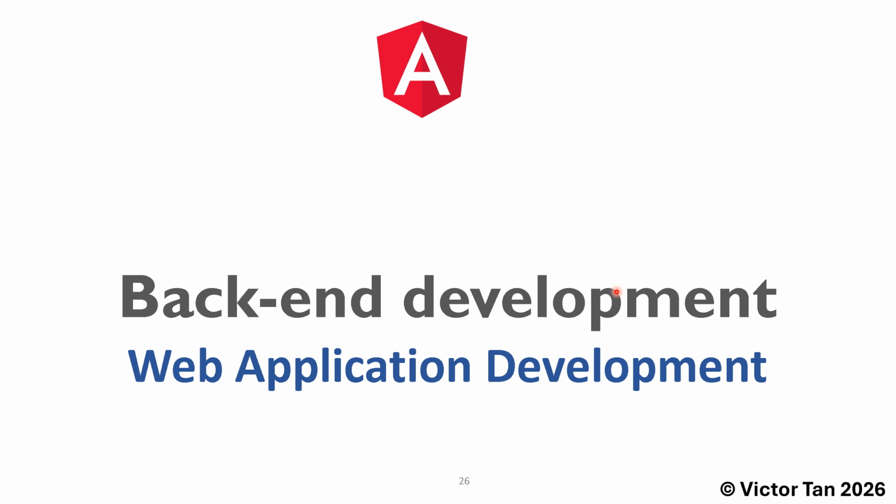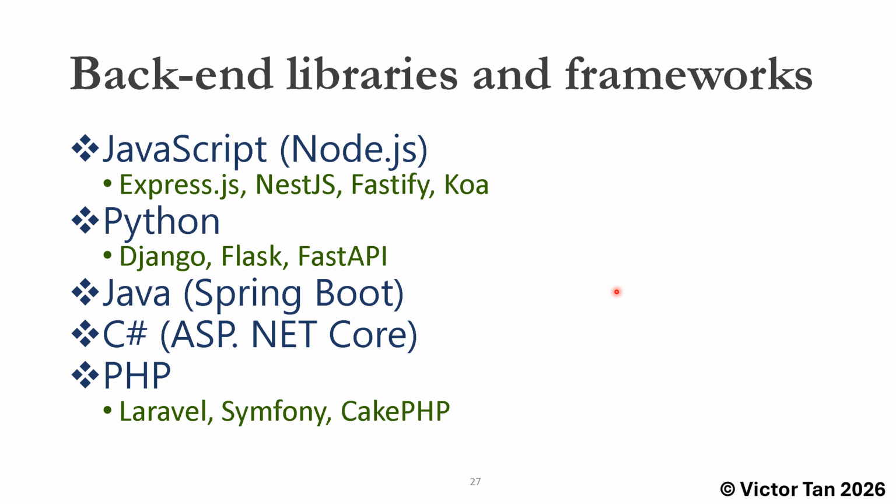All right. We just briefly take a look at back-end development just to make this lecture complete. So for back-end development, you can pretty much use any major language you want, unlike front end, which pretty much is only JavaScript. Okay, so for back end, you have a variety of languages and also libraries in those languages.